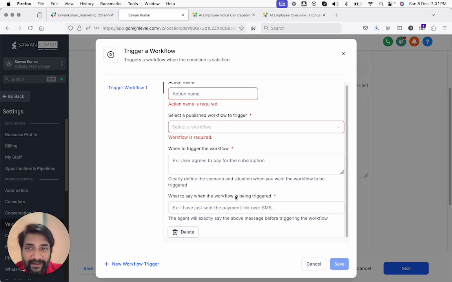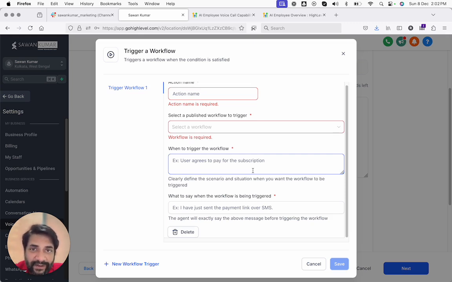So this is exactly how you are going to set things up. While this might seem a bit difficult or complicated, once you set things up the right way, it's going to work in an amazing way. So let's say you are running an ad to collect leads. Imagine you are collecting leads with the help of your AI agent Tia.